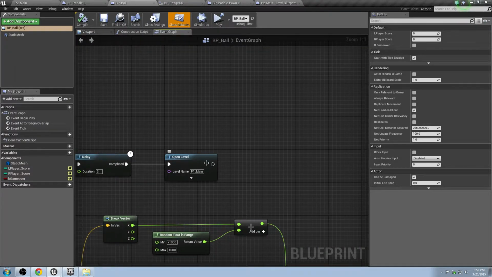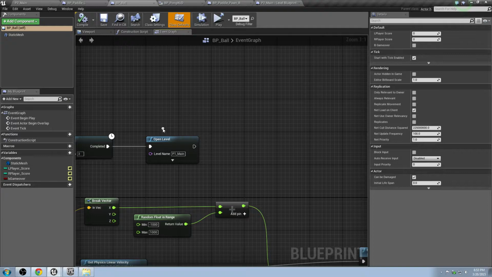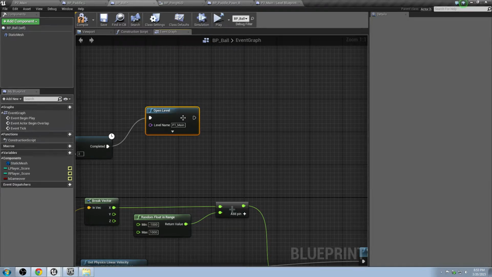But if you notice, no matter what map we're on, it's always going to load the one-player version of the game. We want to have it so it can load player 2 or player 1, depending on what level is currently open. And there's a fairly straightforward way of doing that. The way we're going to check is we're going to see if there's a paddle in there that's called paddle left. You know, that one we added in that's 2-player. If it is in there, we should load the player 2 map. But if it's not in there, we should just load the player 1 map. So here's how we'll do it.